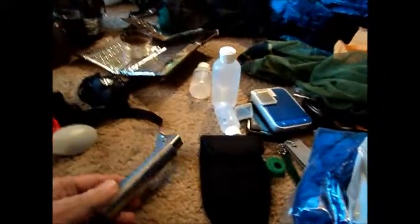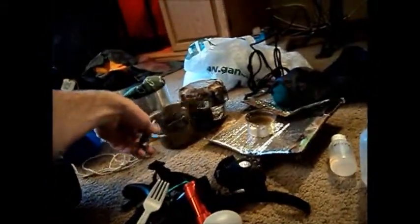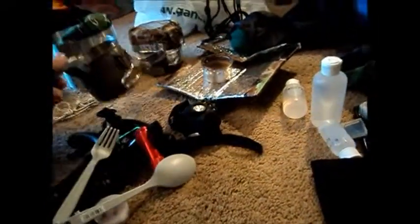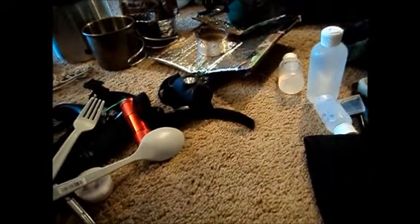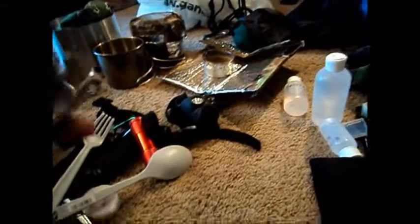Anyway, back cover, really awesome. This is my pot holder, just for when the pot's hot, you grab hold of your pot, and there you go. Holds on tight. That's my pot, by the way. Holds about a quarter cup over 2 cups. So you know about how much you need for your Mountain House meals that usually require about 2 cups of water.